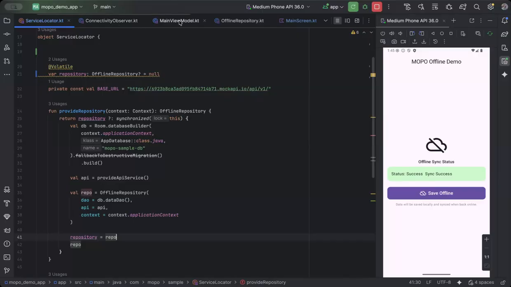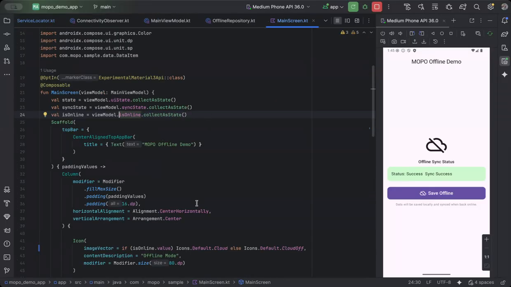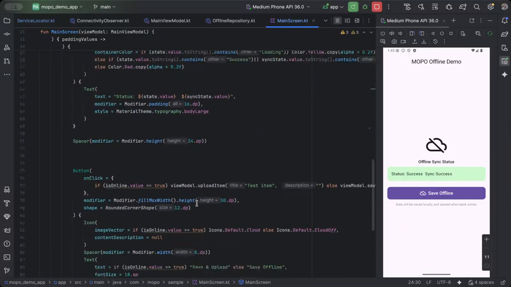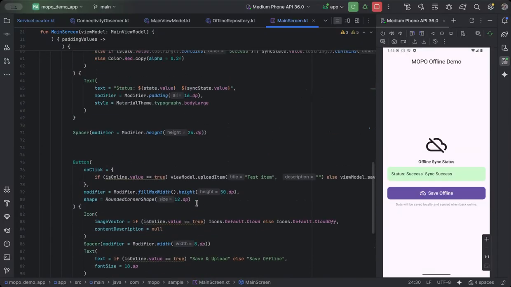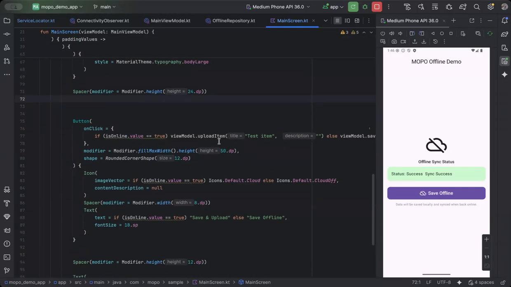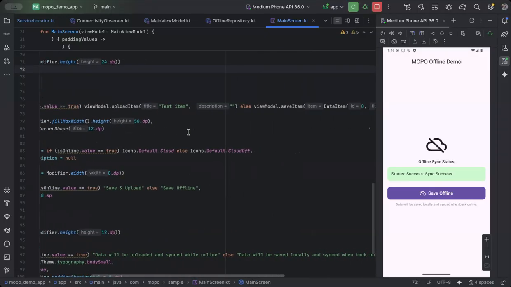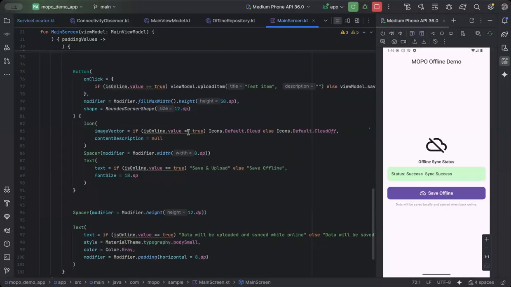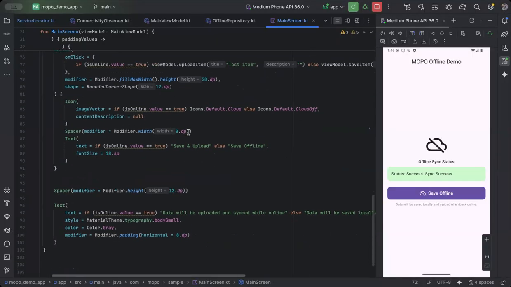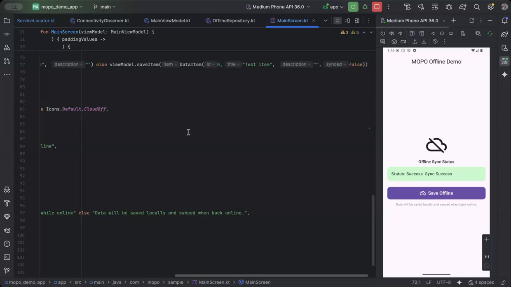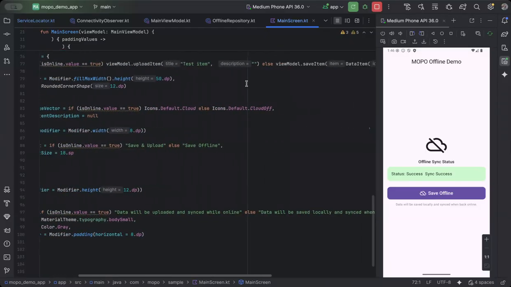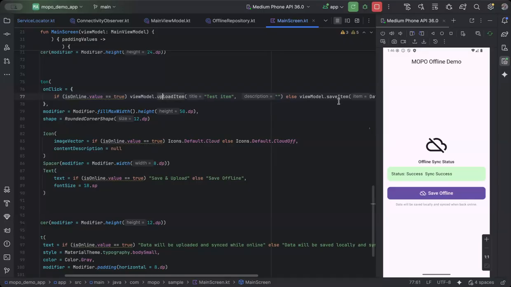Right, so let's see what happens when something is uploaded. Let's go to the main screen. Here you have a button: if it is online, we are uploading this item, otherwise we are saving the item.